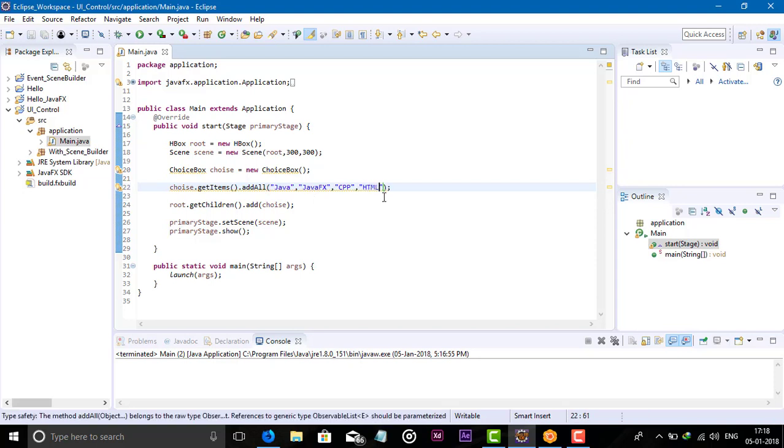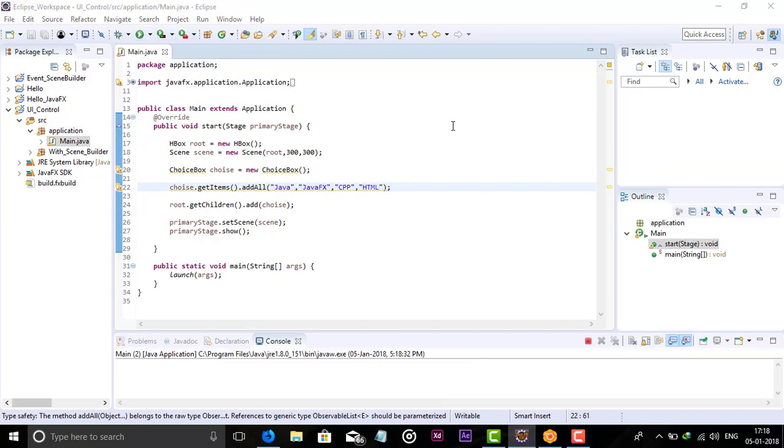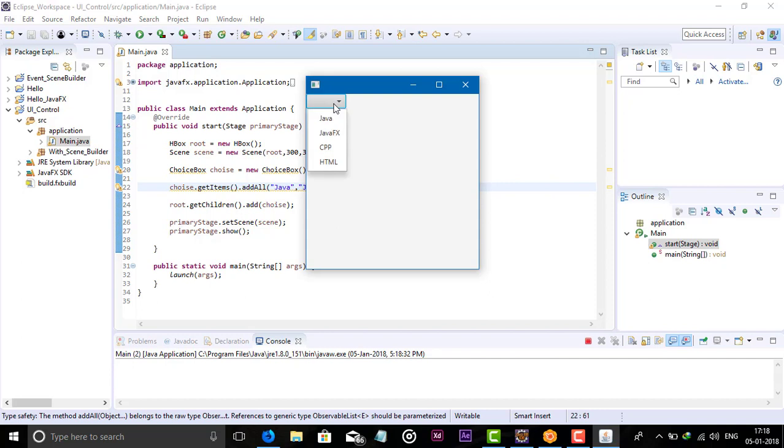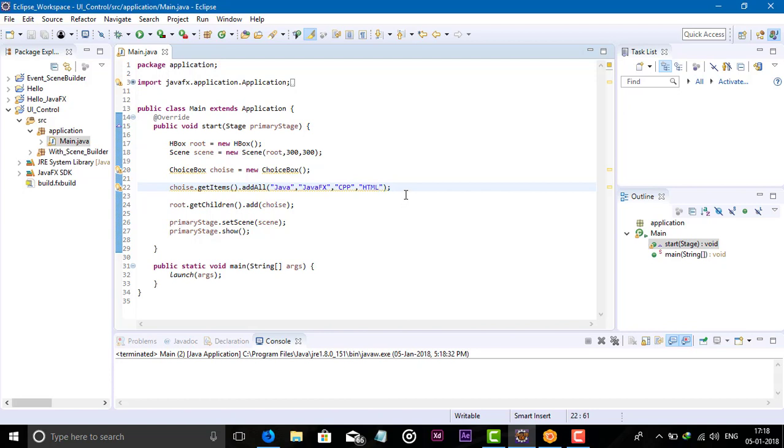Let's see if it works. You can see here JavaFX, CPP, HTML are added. So this is a simple method to add strings in our ChoiceBox.